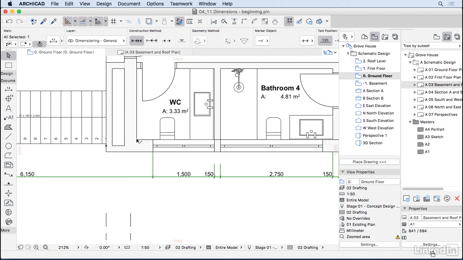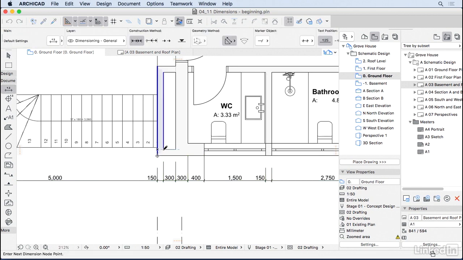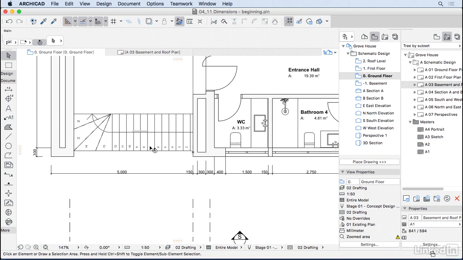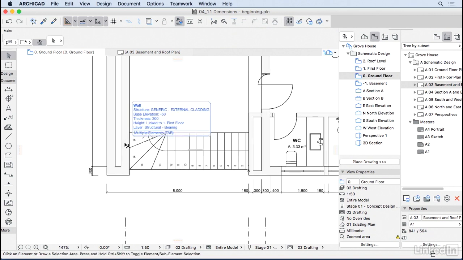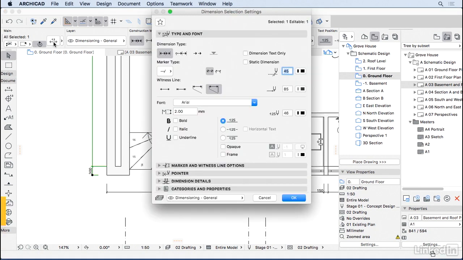The reason why I prefer this method is because when you are adding the points for the other dimensioning, like I'm adding the points here, and then I get one point wrong, and sometimes I hit escape and I lose all the points. So I prefer to do the first and the last one because I think it's faster. So now let's take a look at these dimensions, how it works. I'm going to select one dimension here and then go to the dimension settings, or you can use the Control T.